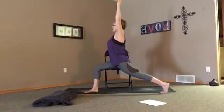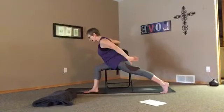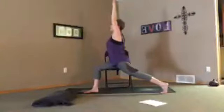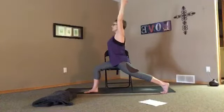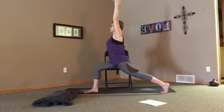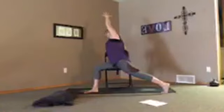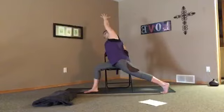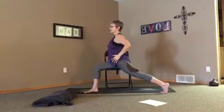Beautiful job. Take that right arm up, sweep it forward, and sweep it back, and exhale. Beautiful. Inhale, sweep it forward, and take it out to cactus arms, and exhale. Very nice. Now take that right arm up, and I want you to think about sweeping the arm towards the space behind you, so you get a nice stretch from your fingertips all along the right side of your body. Good. Take it up, inhaling, and allowing it to come to that hip and rotate forward.